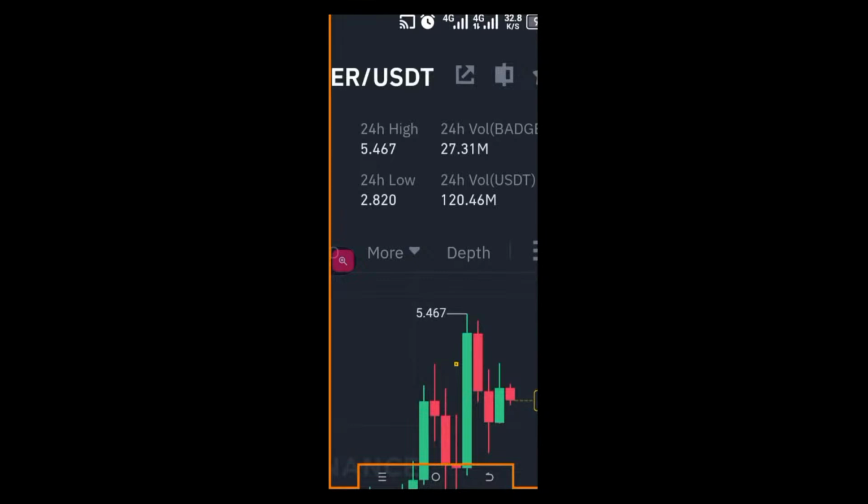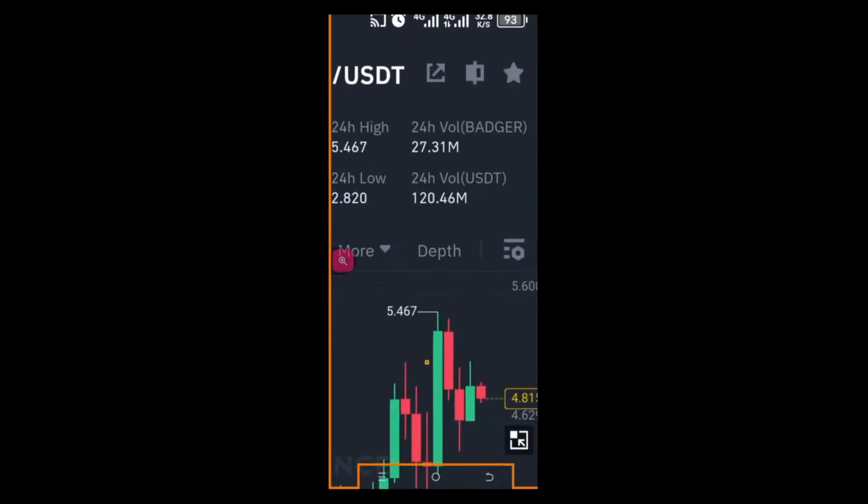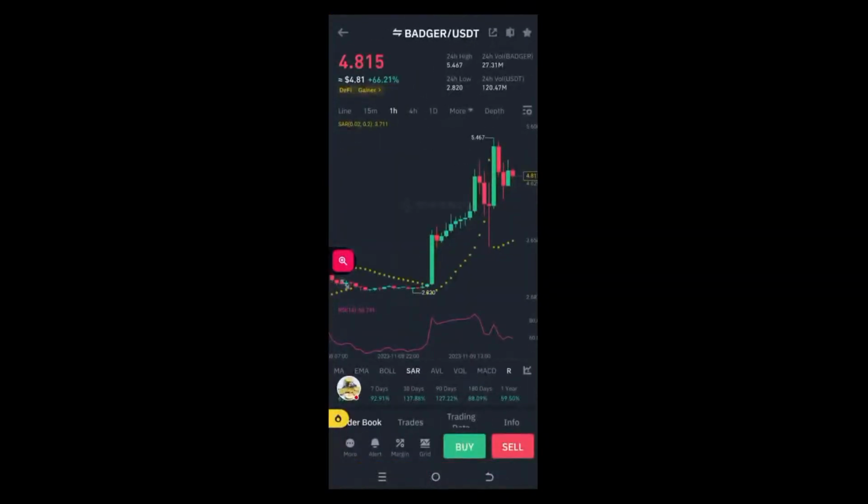Then of course for liquidity, you need to check the volume, what is being traded. As you can see here, we have 120 million USDT. That shows that there's a lot of liquidity in this pair, so you shouldn't get stuck. I think we've been able to get it, right? Before you take your trades, ensure these first three things are there, then check the volume, and check the maximum it went to in the past 24 hours. Very, very important.